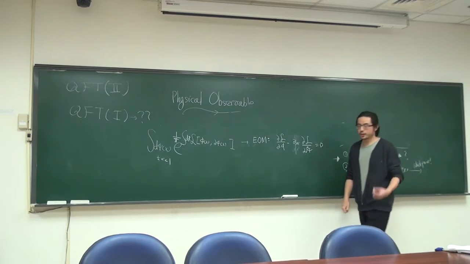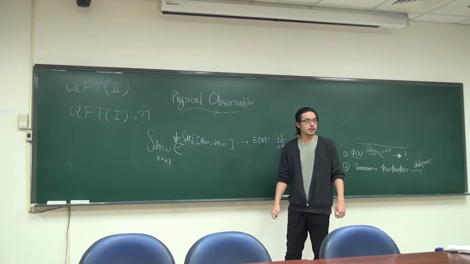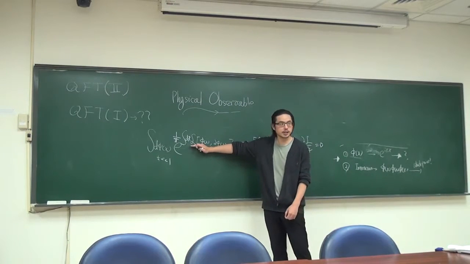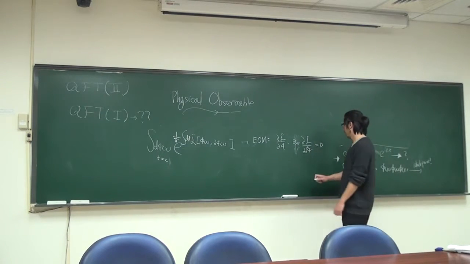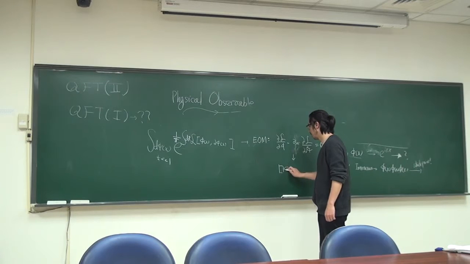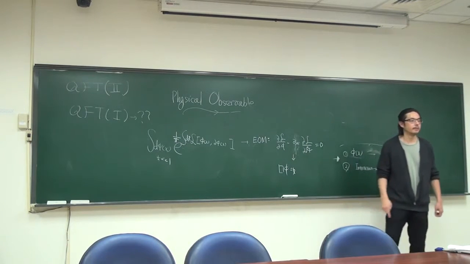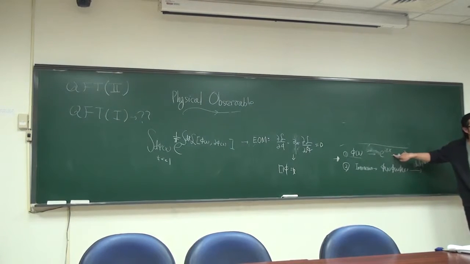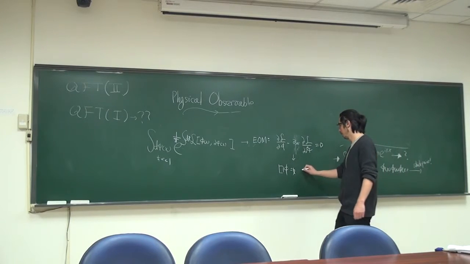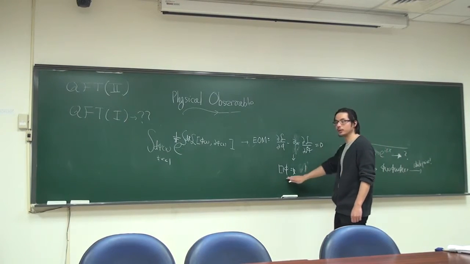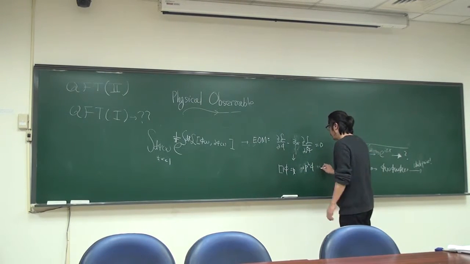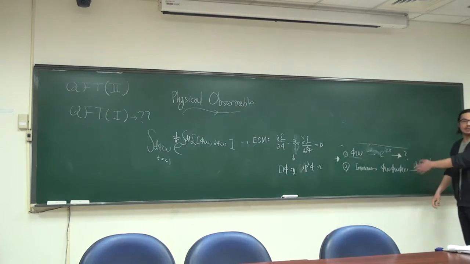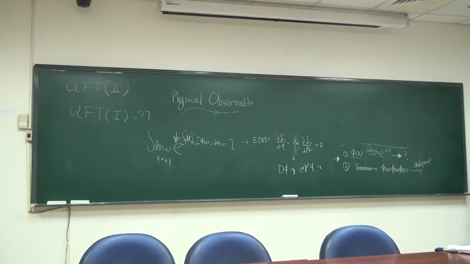Because you have an h bar here, it's reasonable to first consider the saddle point of this equation, right? And for a scalar theory, what is the saddle point? For a scalar theory, the saddle point is box phi equals 0, right? And therefore, you have this solution. The plane wave is a solution to box phi equals 0. You know why, right? Because box phi acting on that is just p squared acting on phi, which is 0, because p squared is 0 for massless. For massive, you can do the same thing. Okay, so think about it.